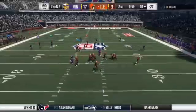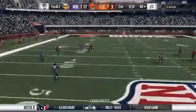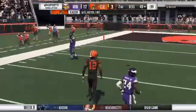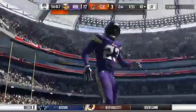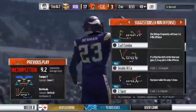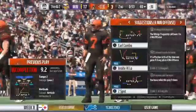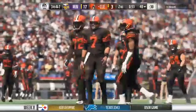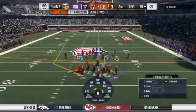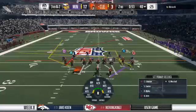Second down, Kaiser. He's going to loft one deep left side here. And they went for a big play through the air on 2nd down. Couldn't connect. Now it's 3rd. But one thing that I've liked defensively is that they've shown them a lot of different looks here in the first half. They've come after them. They've sat back. I think that's what you need to do to keep an offense guessing. And they certainly have kept them on their toes. That's why they haven't had much success on the scoreboard.